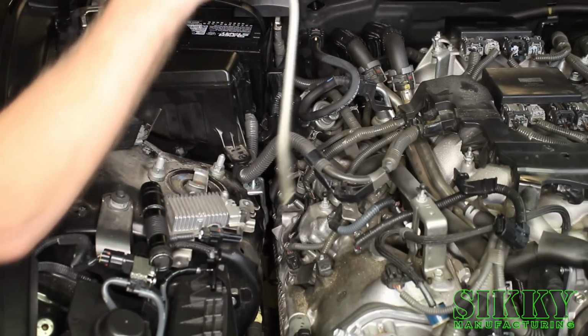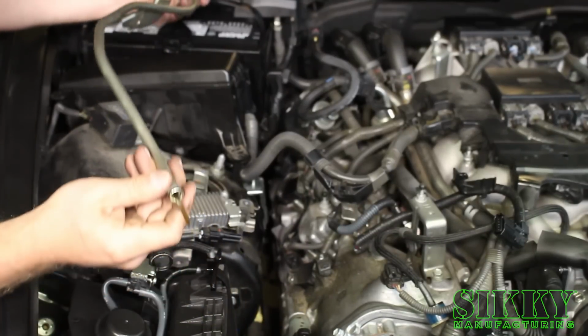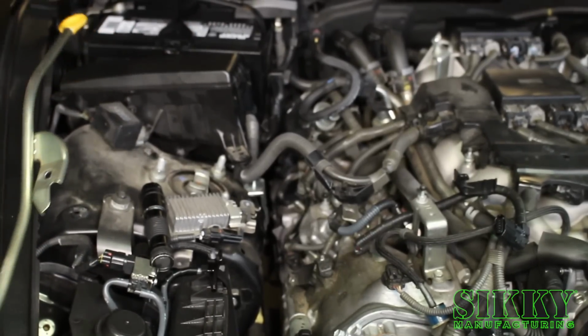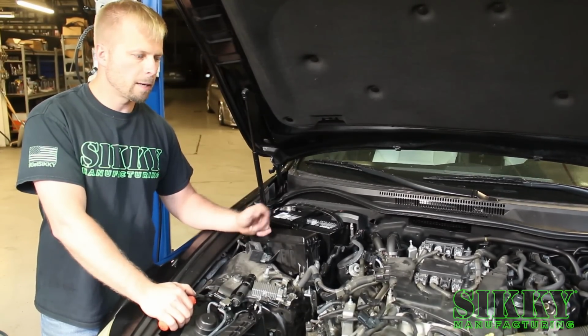Note that if your engine is overfilled with oil, oil will come out when you pull the tube out. This engine is actually filled just right to the middle of the 2 dots, so we don't have that problem. But if you see oil on the ground, it means you overfilled your engine. For now, we're done on top of the engine, so it's time to get under the car.